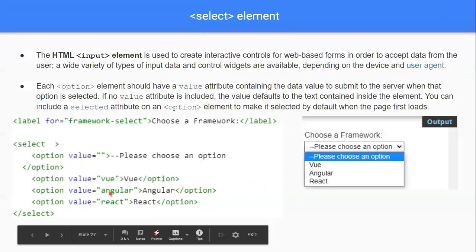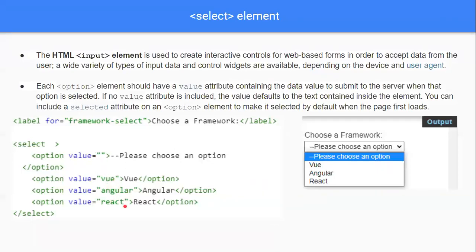Because when we're talking about the values, we're talking about what will be submitted to be persisted if we're doing a post. What are we going to save? Would we rather save an ID that matches some data structure in the back end, or do we want to do a lookup on the name, right? We probably want a hidden value that's maybe a unique identifier.